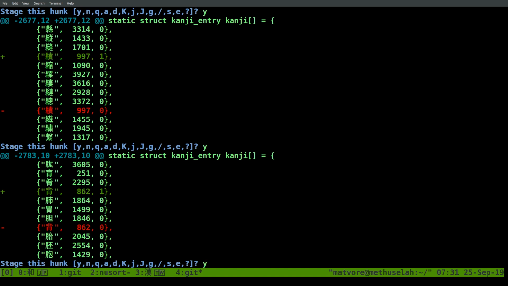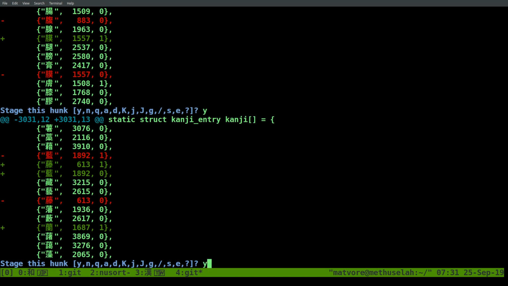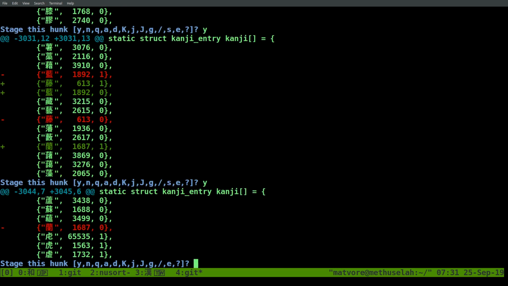So let's say yes, stage this. And here there's two new cutoff points. They just happen to be kind of close together in the database, and also sorting according to rank in this just because I noticed. And here we add 3 but take away 2, but in the next patch you'll see we take away the other one, so things are back in balance.